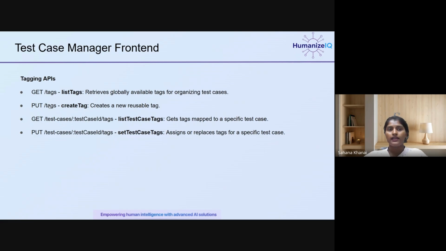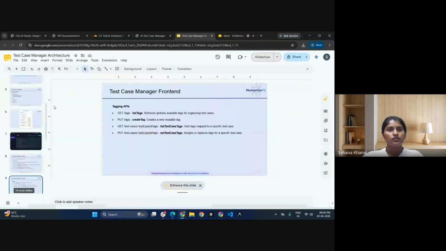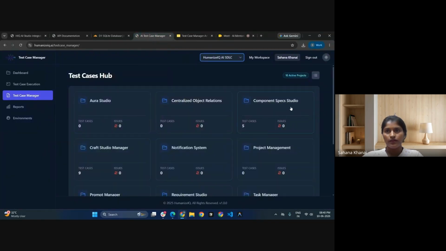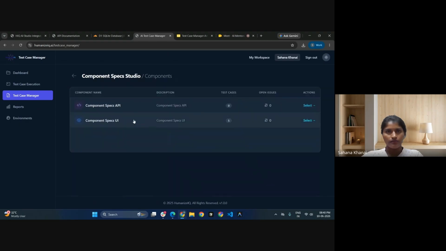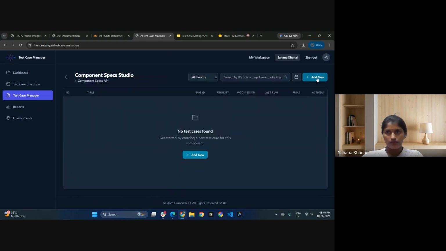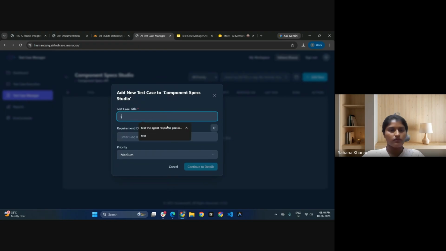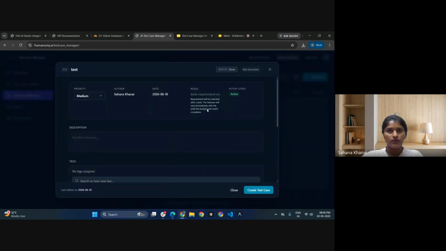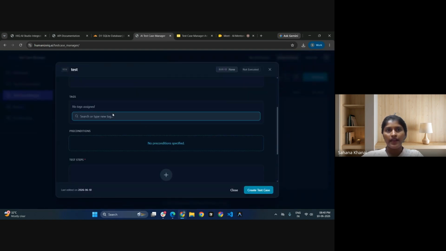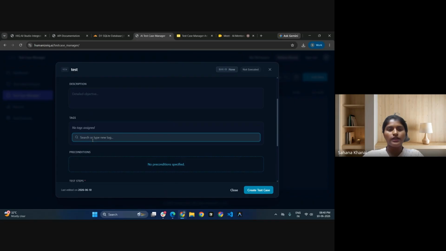So for adding the tags, I will show you how you add the tags. Okay, so here we have a tag feature. Which APIs are used here to get the tags?